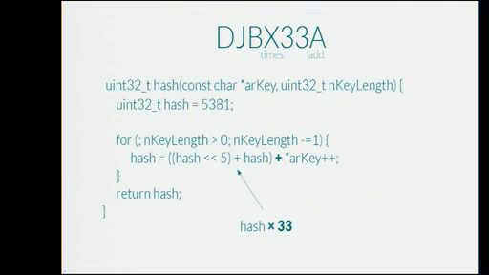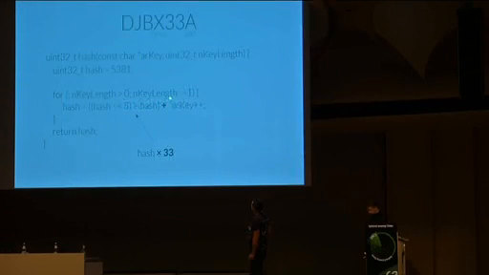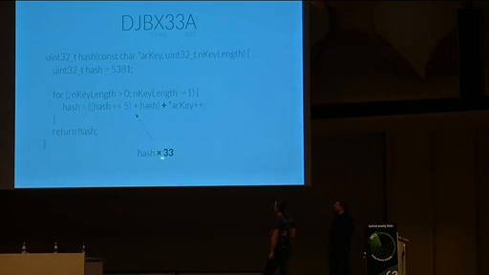For example, this one. This is DJB X33A. That's one of the hash functions DJB did quite a while ago, and it's a hash function some people actually do use. So where does the name come from? The X is for times, so that's a times 33, and the A stands for add. So the only interesting thing that we do have here is the start value, which is 5381, for I don't know what reason. And what else we do have here is the plus assign. So we iterate over all characters, and we add the character always. This is going to be important because there's another version later which has a bit of a difference there. And that's just a neat way to say this is hash times 33. So it's actually a pretty simple function, but it works quite well for string hashing, and that's why people use it. Or people use similar stuff.